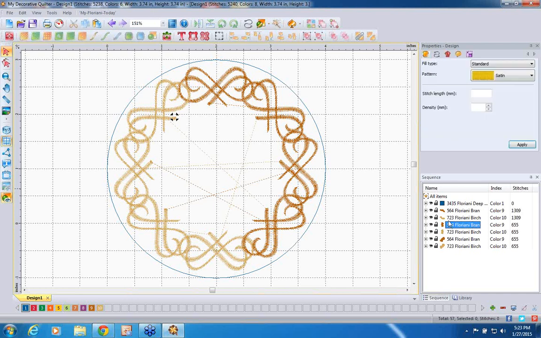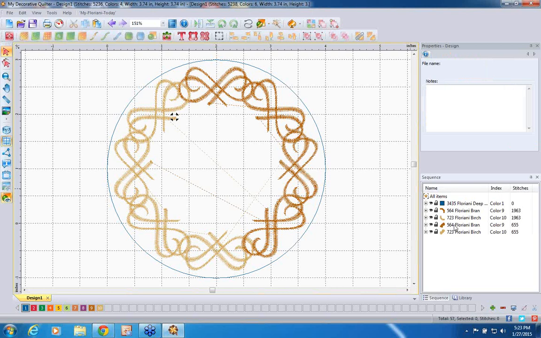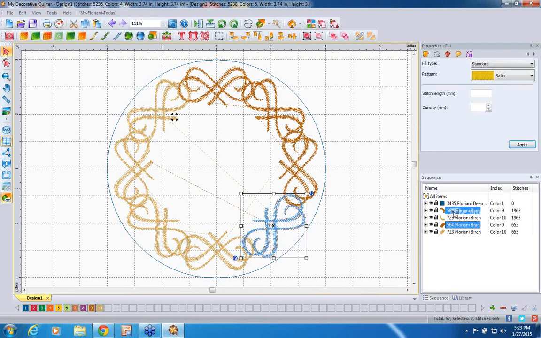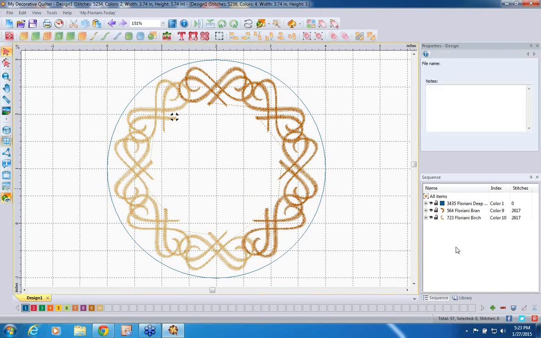And I'm just going to keep repeating that process till I get all the brands together. Now I need to scroll up to find the top, so I'm going to collapse it. I'm going to take the very last one, drag it up to here, and scroll back up to the top of my sequence view and collapse them. And now you can see I've got all the brands together and all the birches together. And if you see the little dotted lines here, you can see that it's going to sew out in a much more acceptable sequence and minimize those jump stitches. And when we minimize the distance that the head travels, we save a lot of sewing time.